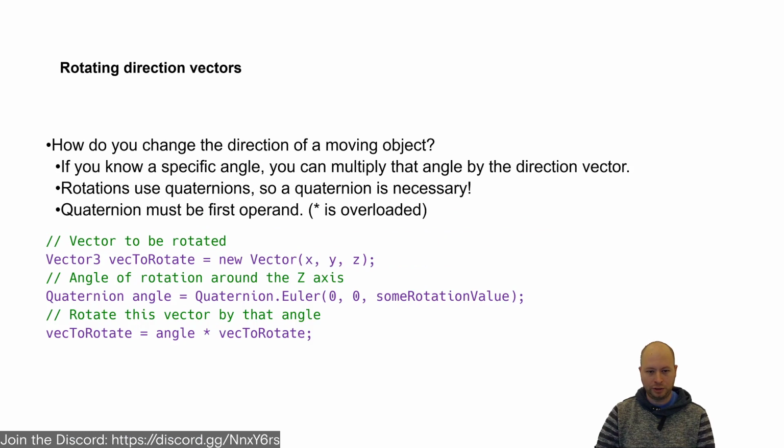And so how do we change the direction of our object? Well, we can use a rotation to rotate a vector. It's a lot of math, but it's a very straightforward thing for quaternions to do. It's one of the things that they're best at: taking a vector and changing its rotation. And you can see in Unity, it's as simple as taking a quaternion and multiplying a vector by it, and it'll automatically do all the math for you.